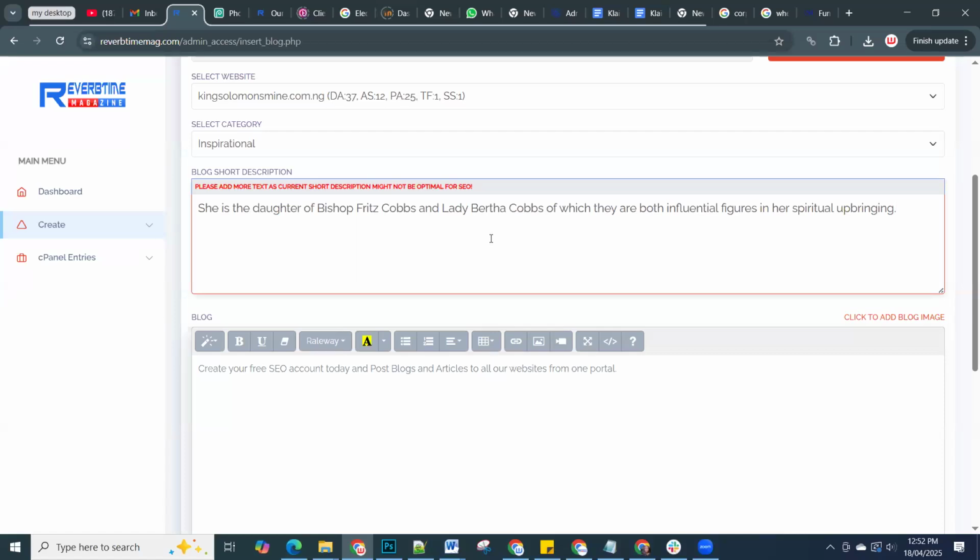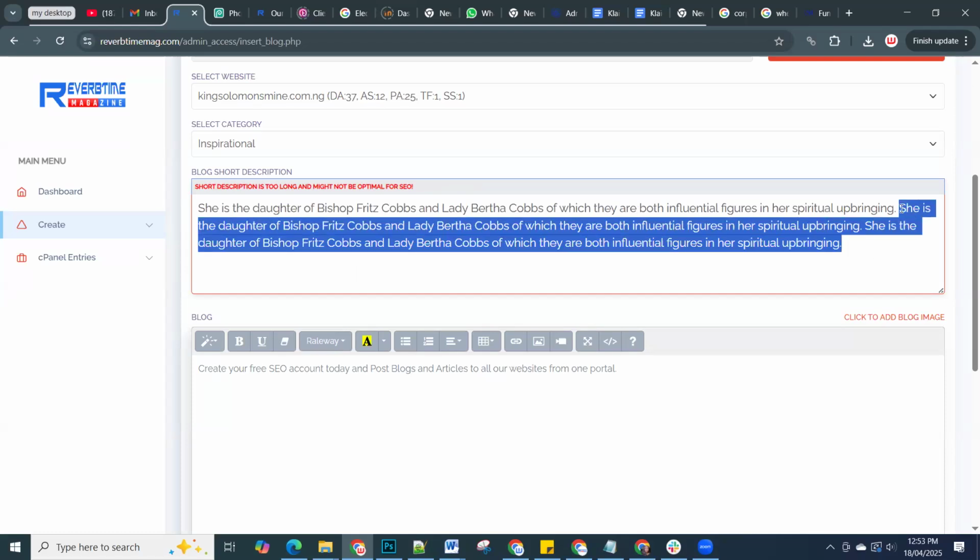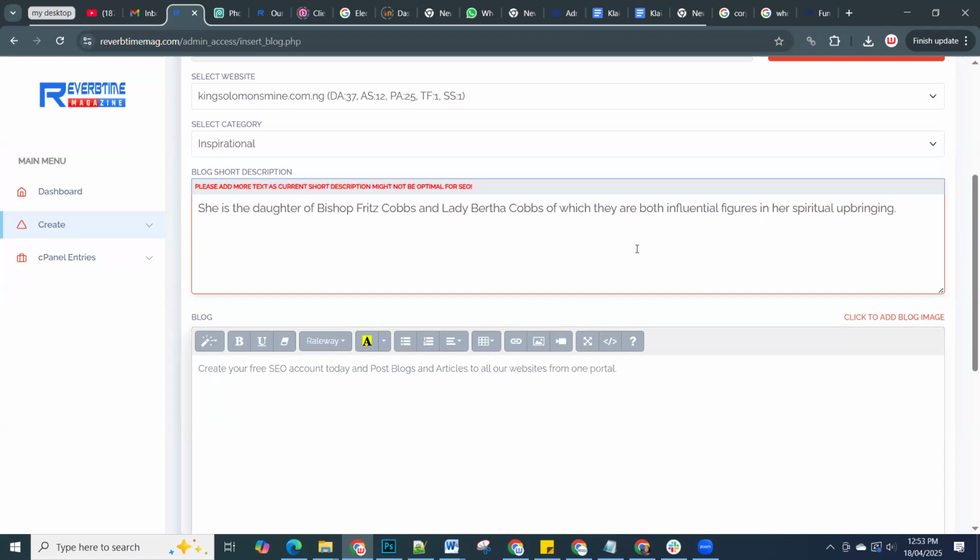Yeah, they can be flexible with it, but they should just make sure that it's at least not something that is ridiculous. At least one line is okay. That's fine. They shouldn't make it too long. Something like this will be too long. It's not good for SEO purpose. But something like this is okay.